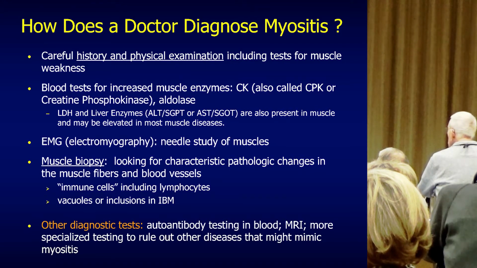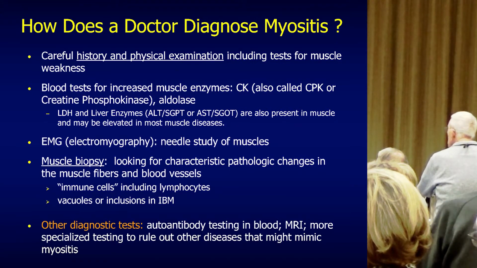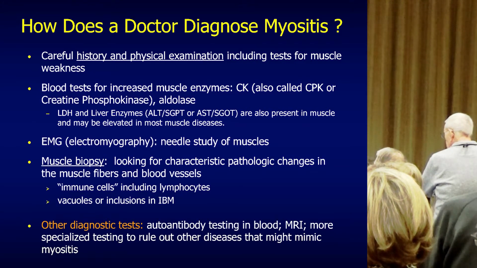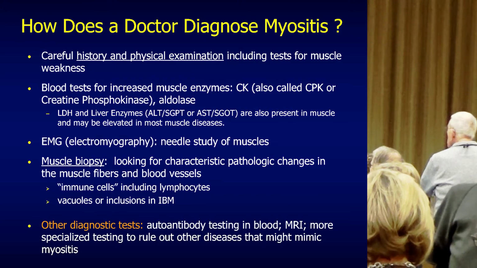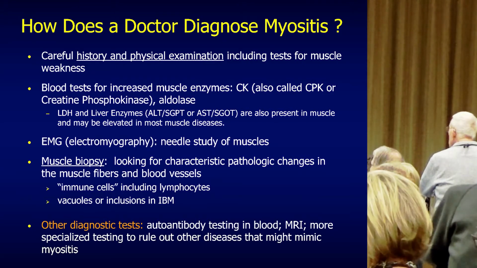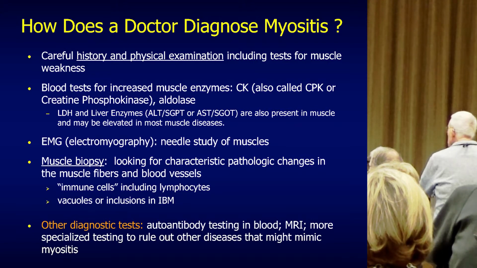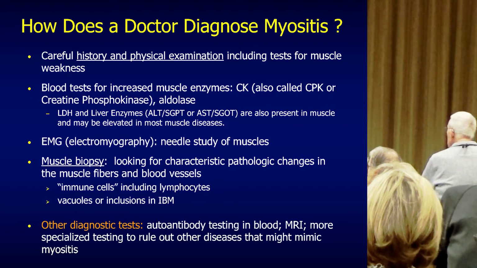Oftentimes doctors might think, after starting a myositis patient on prednisone, that since their muscle enzymes have gone from 5,000 down to 500, they're actually treating the patient. In other forms of myositis, we think that's true. We think there is a relationship between underlying disease activity and muscle enzymes. However, it's been shown in numerous studies that in IBM there is not a relationship between actual disease activity, severity, and CK.